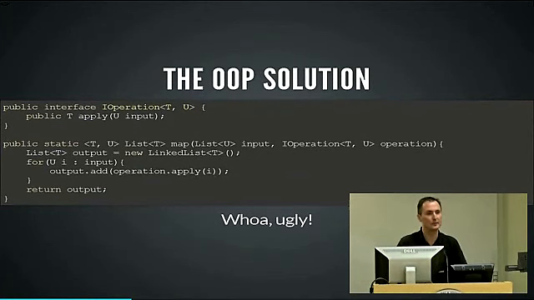Okay, here is the object-oriented API for how I would hide all that. First of all, I have an interface called IOperation that has a single function that takes a thing. We're using generics here because it's not always mapping integers to integers or doubles. It could be integers to doubles or Foos to Bars, whatever it is. So I take something in, I return something out. I have a map function that takes my collection in. It now also takes this class in. It constructs my returning container, it iterates over it, it adds things based on that operation that I've defined, and then it returns the output. So it's ugly, but I can do it, sort of.